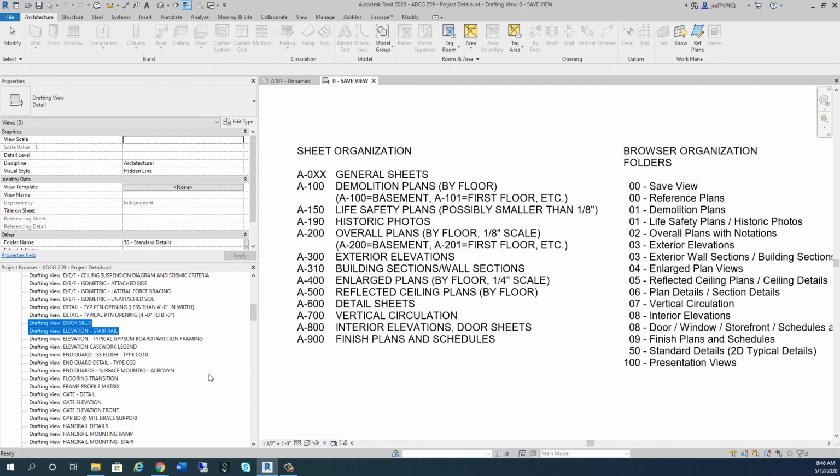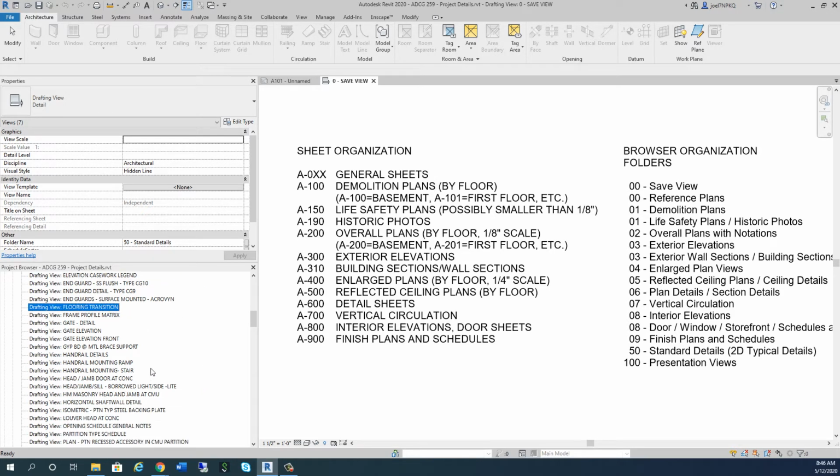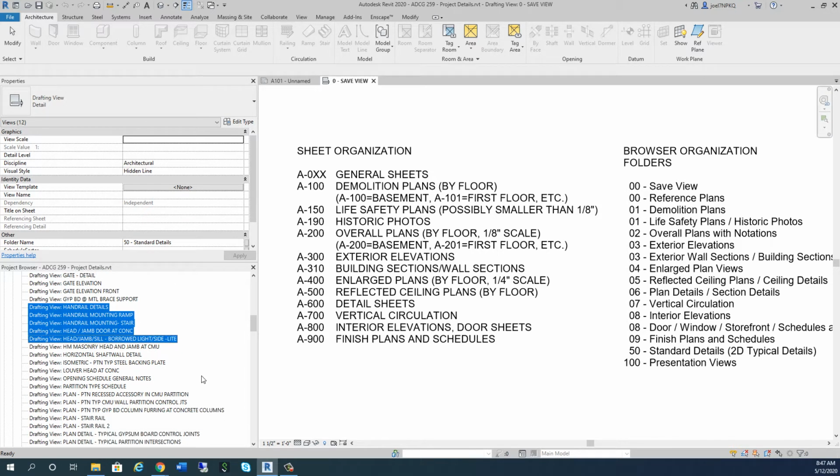And a stair rail, and a typical gypsum board partition framing, and a flooring transition detail I might need, and then handrail details, and the way handrails mount on ramps and stairs, and then a head and jamb detail at a door, and maybe this borrowed light one. I may or may not need them, but it's good to grab certain ones.